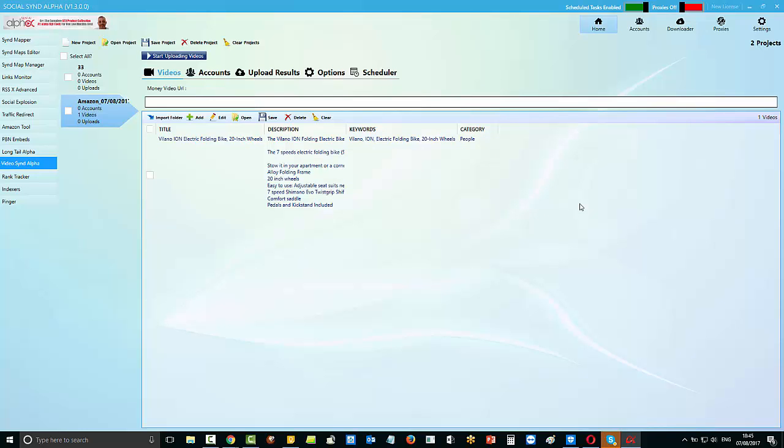So for example, we might want to use long tail alpha syndication for this, and we might want to do some keyword poking within YouTube, find the keywords that we're ranking for in YouTube, and then put them into WordPress using the Traffic Scout plugin to see if we can get any traffic from it. So we can do stuff like that, or we can just make this video get posted into a channel where we will backlink to it, and we will try and get that video ranking.